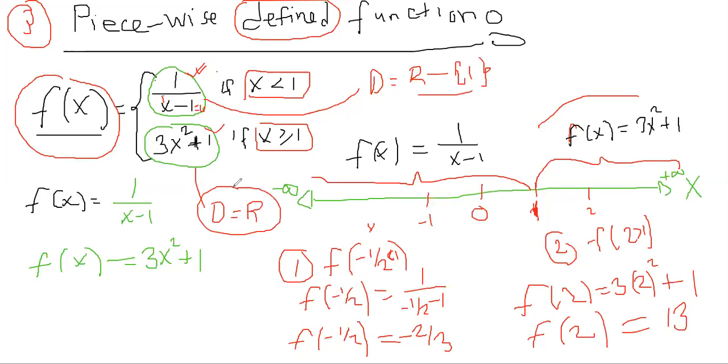So this is all what you need to know about the piecewise defined function. You should be able to know what they will give you. They will give you a function like this and ask you to calculate this. So you should be able to know whether you should use this one or this one. And also you should be able to find their domains for each of the formulas. This is the first formula and this is the second formula. Basically, you have one function having two formulas. And why do we have two formulas? It is to make sure that the function is defined. It's just trying to skip this one.